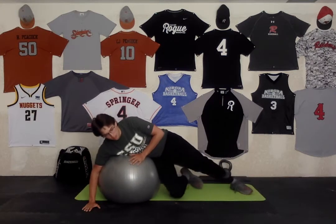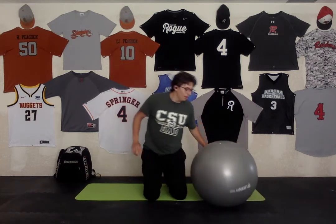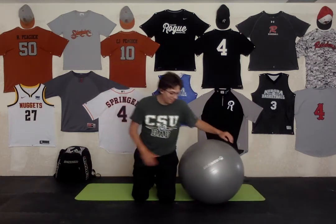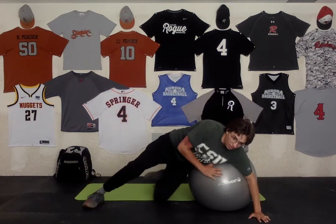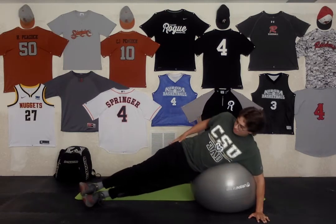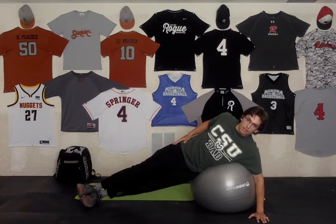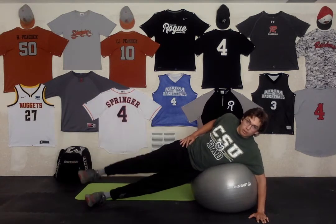We're going to flip over to the other side. If you need a second, just go ahead and pause the video. Well, if not, let's keep rolling. Go ahead and put that side. Use that arm as stability. And we're going to be working on the same muscles back here on the side of our legs right here. Side extension up. We're going to do 10 of these.